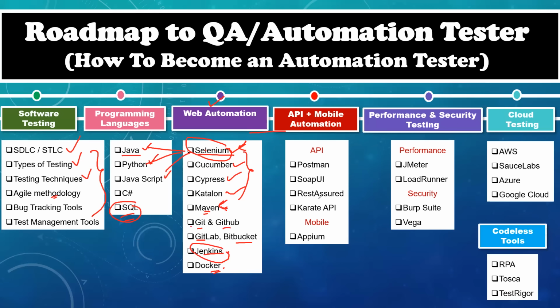So at least you should have some basic knowledge of programming, and then you need to have a basic idea about automation. You have to learn automation tools in depth. Basic level knowledge is not enough, because if you go to an automation tester interview, people will definitely ask all types of questions, and they will check whether you are capable of doing their projects or not. So in and out, you have to know each and everything about these particular tools.